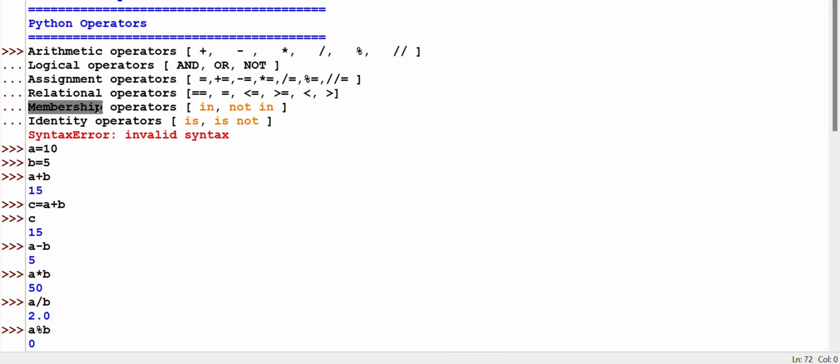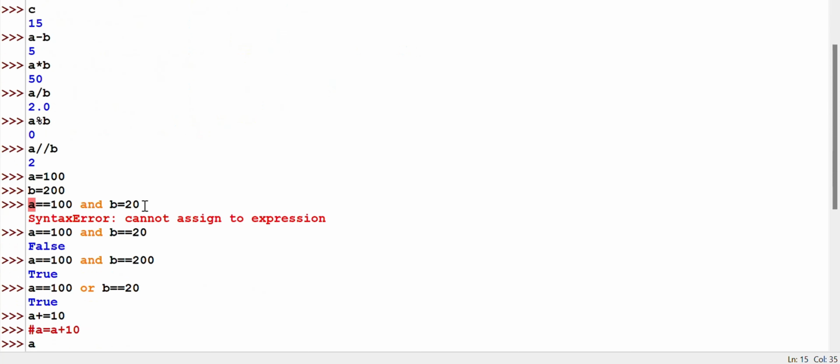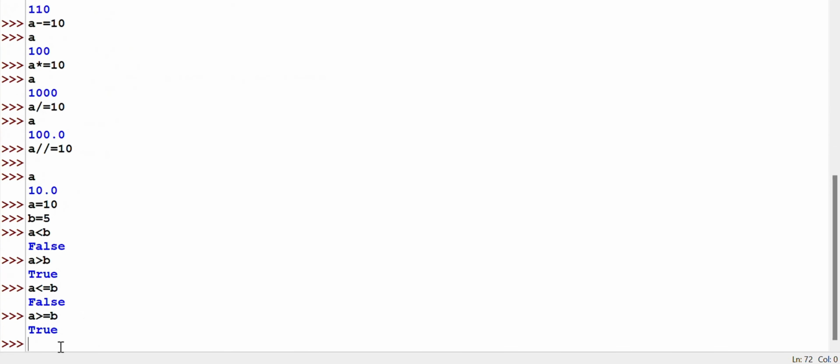Next will be membership operators and identity operators. Membership operators check presence: is that value present in that variable?